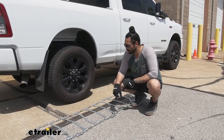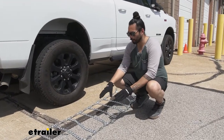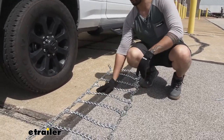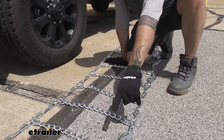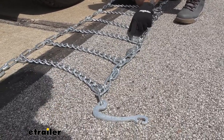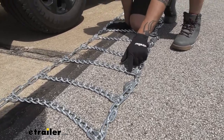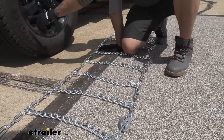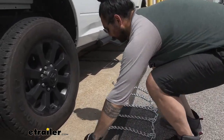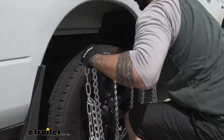To install our snow tire chains, we are going to lay them out flat, making sure we are free of any kinks in our links. And we want to make sure that our lever right here is on this side and that the hooks right here are going to face outside our wheel wells. Once we have that laid out, we're just going to grab it by the middle and drape it over our tire.